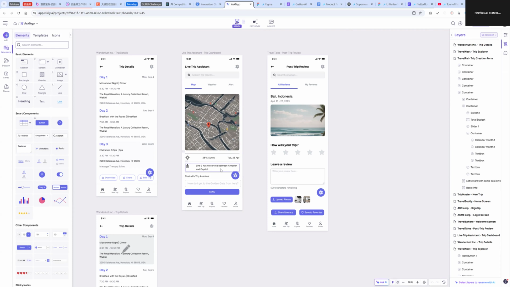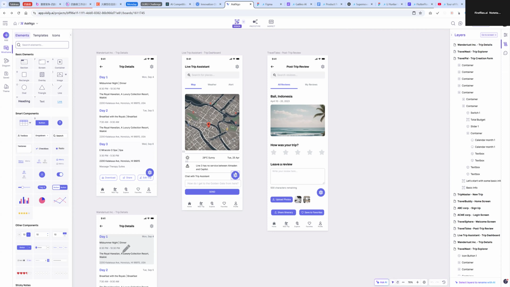Also, there is this alert thing. Maybe the place where you'll be will have some warning. Maybe the metro is not working, or maybe there's a holiday and a lot of shops will not be open. This will affect you. So if you plan something but there is a potential risk, we'll warn you here.